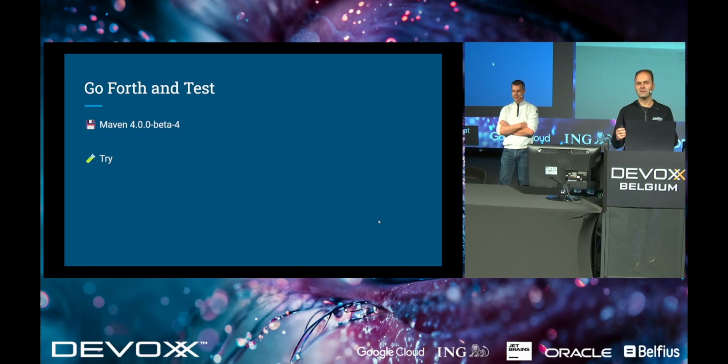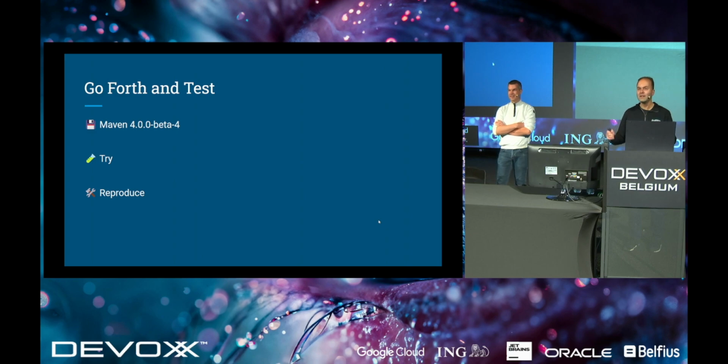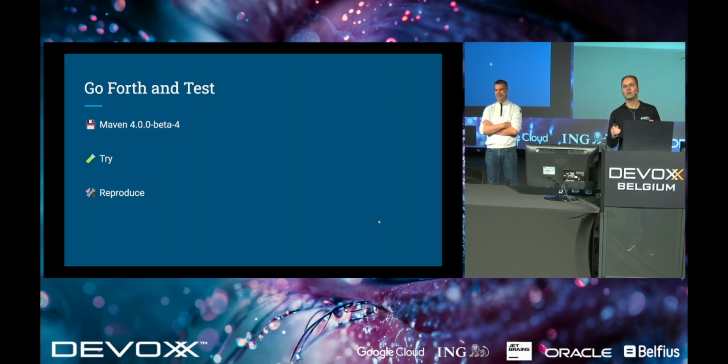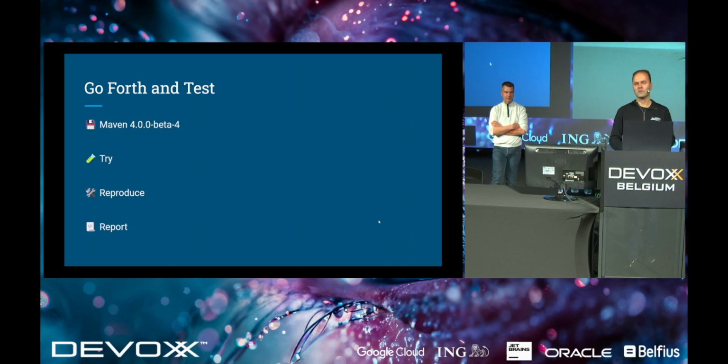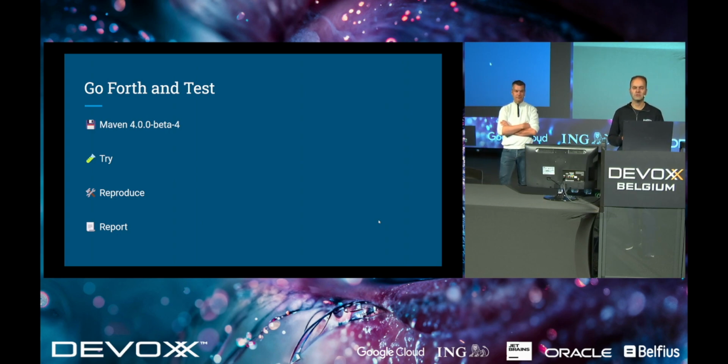And we want to find these kinds of things. If you find something that does not work, and it does work in Maven 3, and I did not say, or Robert did not say, it's going to break, then you probably found a bug. Please be so kind as to bring it to the smallest example that still illustrates this works in Maven 3, no longer works in Maven 4. And report that using the issue tracker that we use for Maven, which is Jira.